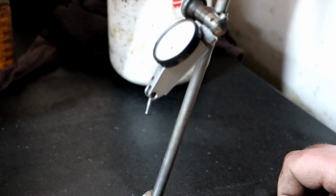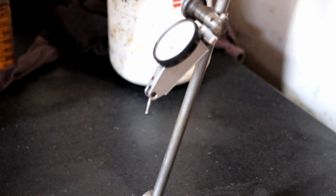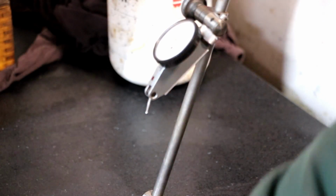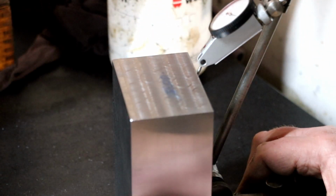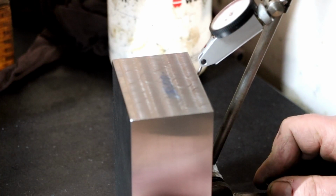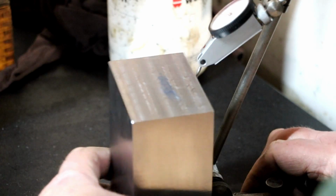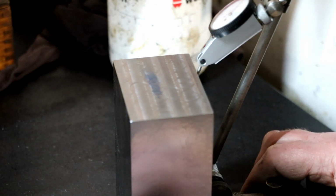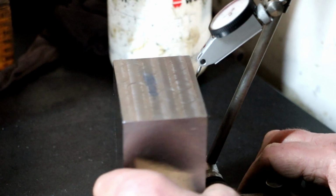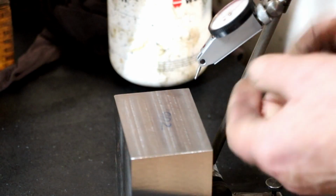Although, I've got to be honest, I didn't think that was that bad before. I've got some dirt under it. Let's try that again. Oh, hang on, what's going on here? So we're 0 there. That's a bit more like it. 2 thou. We'll check this other one. Drop this down.